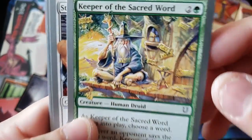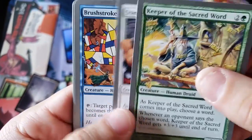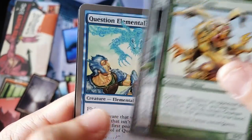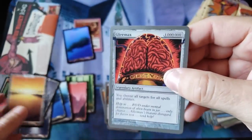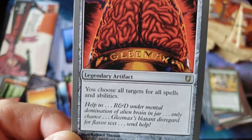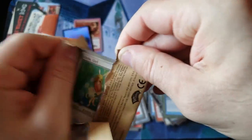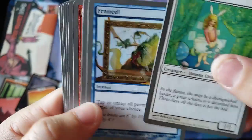That gets a Keeper of the Sacred War. What is this guy playing? I feel like that's the patron who bought the box. Word to your mother. Creature Guy. Toy Boat — that just looks really inappropriate. Question Elemental. Planes. And the old Gleamax — this is one of the more expensive cards in the set. It's got a high casting cost of 1 million — it may take you a couple turns to get out. You choose all targets for all spells. I feel like that card in foil would actually probably be really expensive. Wow, we got a foil island, man. Look at that — the best foil land you could get. That is epic.